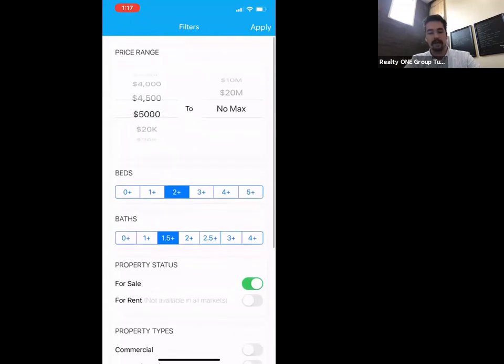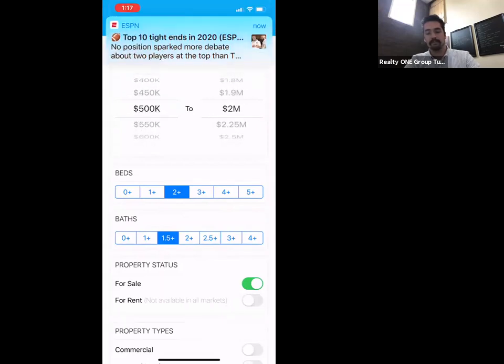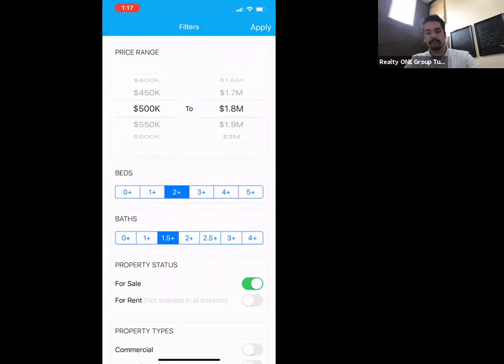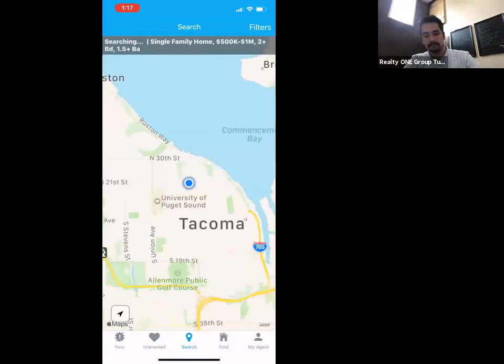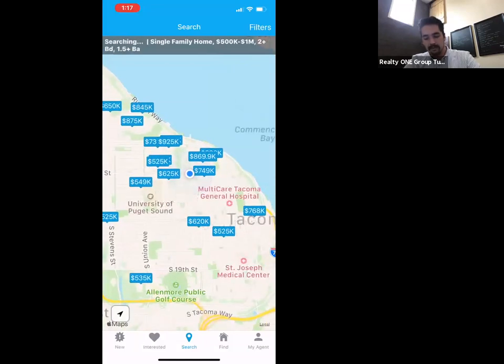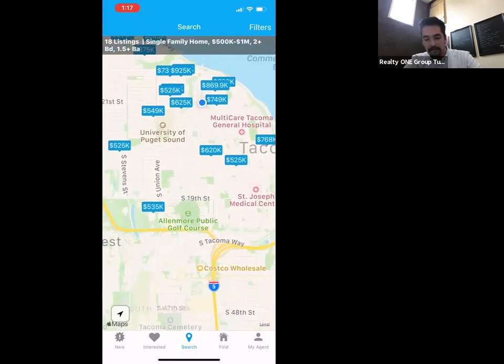You can have any criteria you're interested in. Oh, we're in San Francisco. Check that out. And then there's a way to draw a map, but I'm struggling with that.